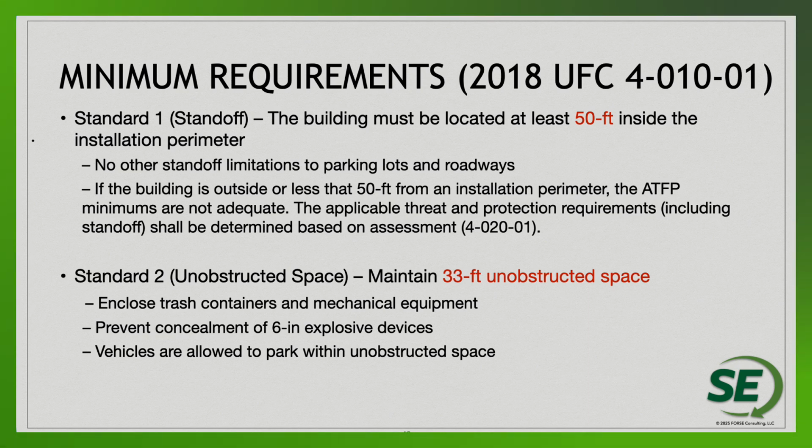Standard 2 requires 33 feet of unobstructed space around the building. The intent here is to avoid local pressures. For example, if you have a 6-inch explosive placed behind equipment or trash containers, you would be avoiding that. So that's focused on standard 2. And of course, vehicles are allowed to park in the zone, but only if they meet the security restrictions and they do not violate the standoff conditions.